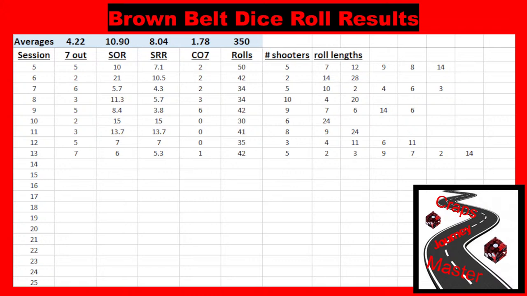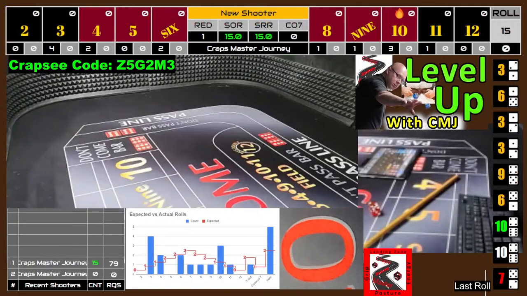And we have our SRR up at 8.04. So something to kind of remember, we're not throwing a lot of come out sevens here, and we have 350 rolls in during that time period. So we have an average of 4.27 outs so far. But anyhow, kind of an idea of what's going on and how I keep track of all that stuff. I just kind of wanted to show you that. So we are on shooter number 2 finally.